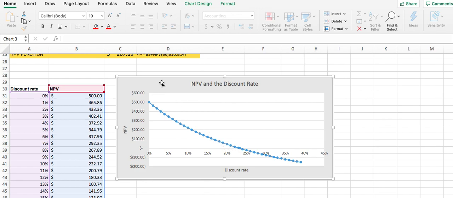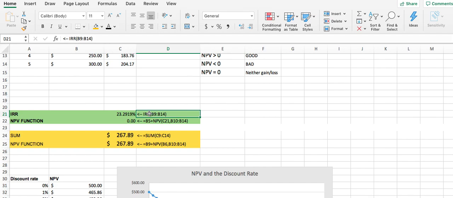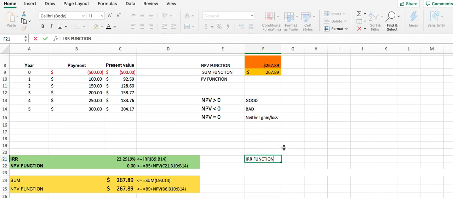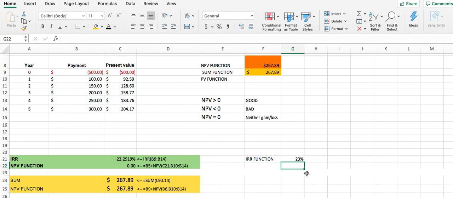And we can find that out by using the internal rate of return function, which I have right here. Let's try this out by using the IRR function. So IRR, here we would have to use the payments, and that is all you would have to find out. You can also do different decimal places if you want to be precise. So here we have at 23.29%, the net present value is equal to 0.